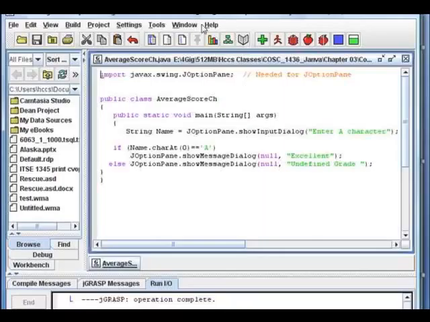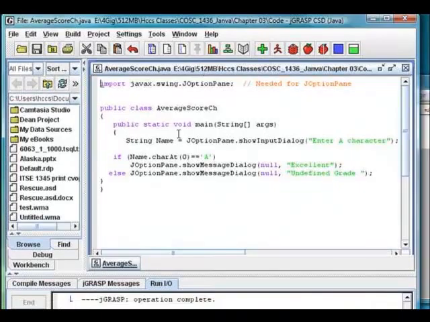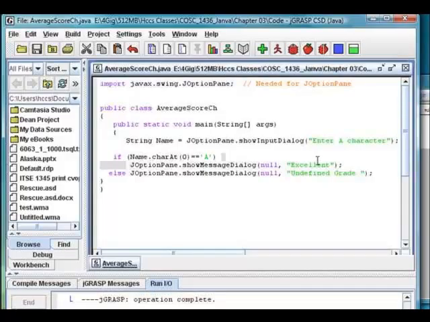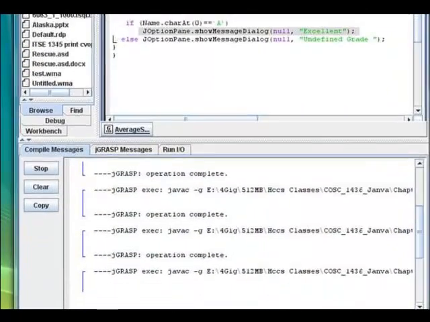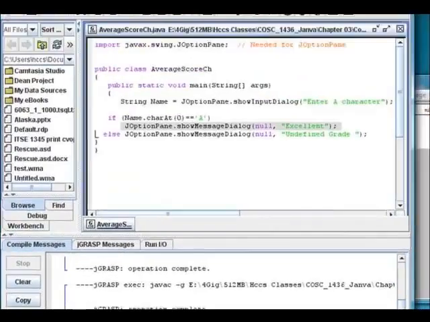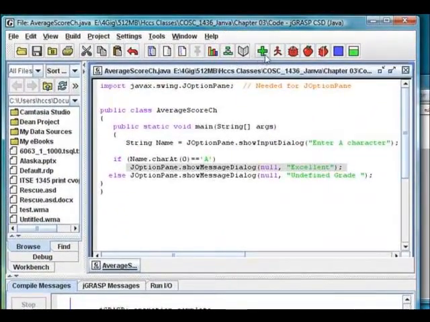Here is the example right here, and as you're going to see, I put the same program, and we said okay, if the character that you enter is equal to a, display this message. If the character at the 0 position of the string name is not equal to a, display that undefined grade. So let's go ahead and compile this example. The compilation, as you're going to see, is successful, no problem. Let's go ahead back and run this example.